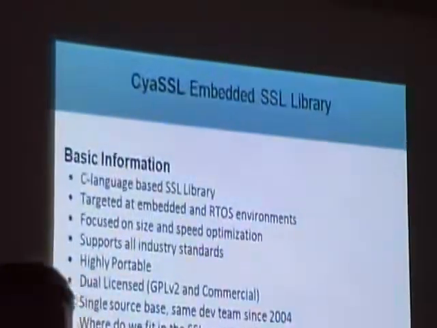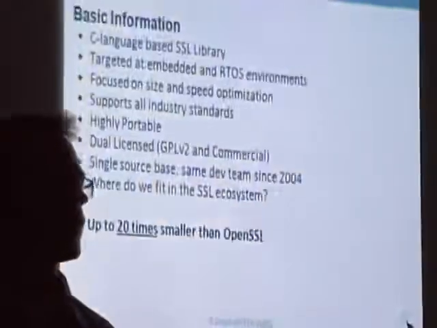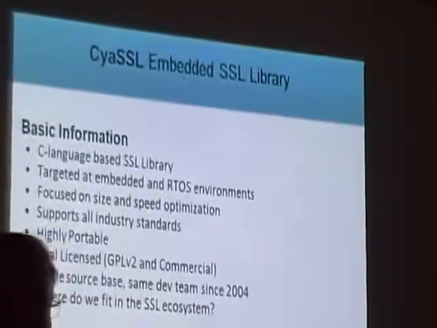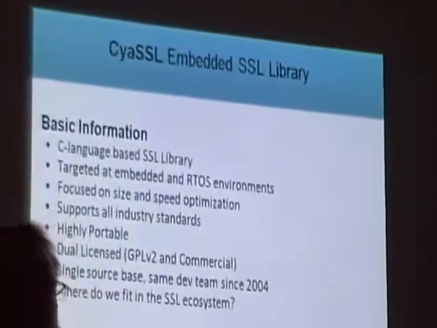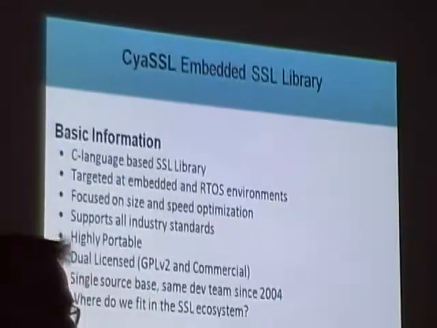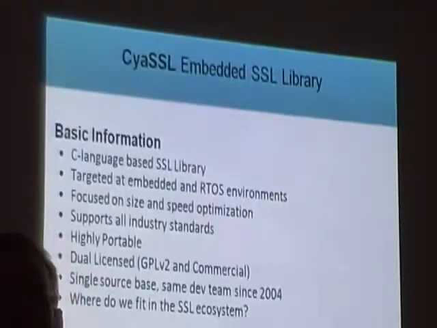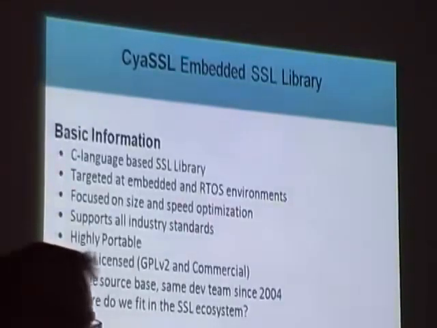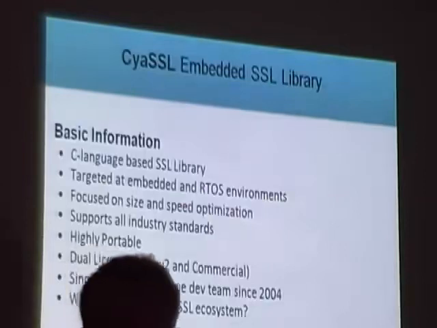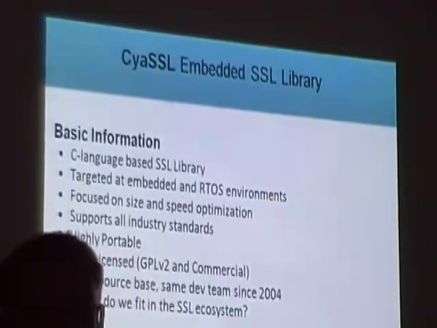As previously mentioned by Daniel, we're targeting CyaSSL, which is the C-based version of the project, to embedded and real-time operating system environments, and embedded down to bare metal, no operating system type environments. Our mantra, our focus on developing the project is to keep it small and keep it fast. And those goals sometimes come in conflict with adding features. So when we have a choice to make, we choose smallness and speediness over features. That's what it comes down to in terms of project philosophy.